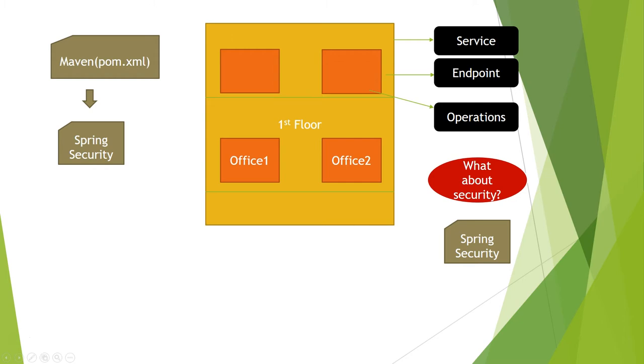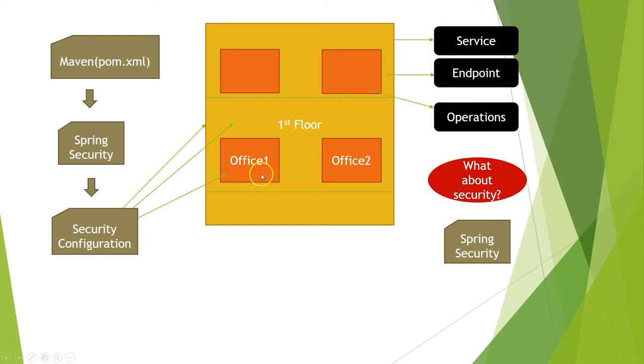Well, in order to use Spring Security, in order to actually say that, for example, this floor will not be able to be accessed by people without the admin role, we have to create the security configuration. So the security configuration, or security config, will be responsible for creating the rules that we will have on our services. So we can have different rules because Spring Security works with security in depth. So we have rules for our floors, we have rules for our service, and we have rules for our operations, in this case here, offices.